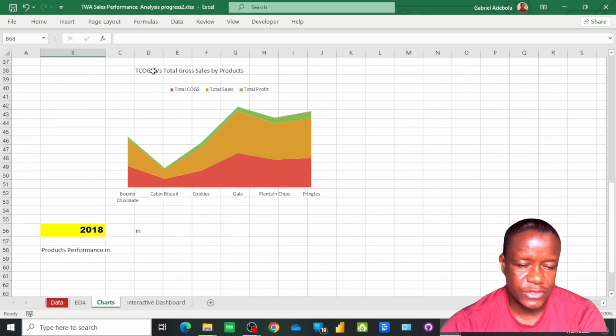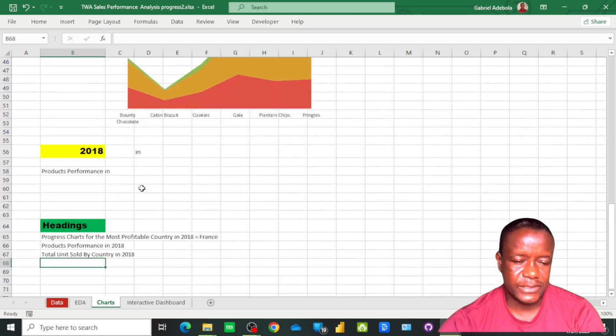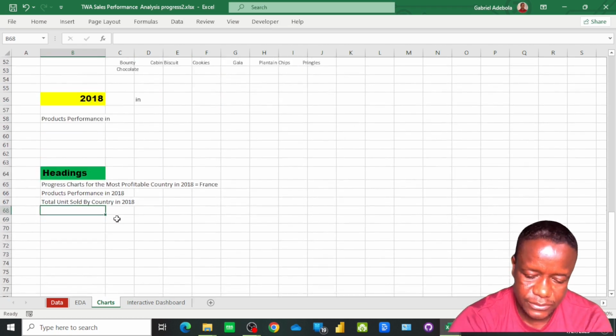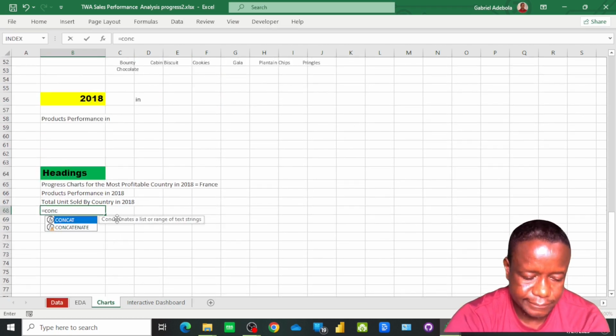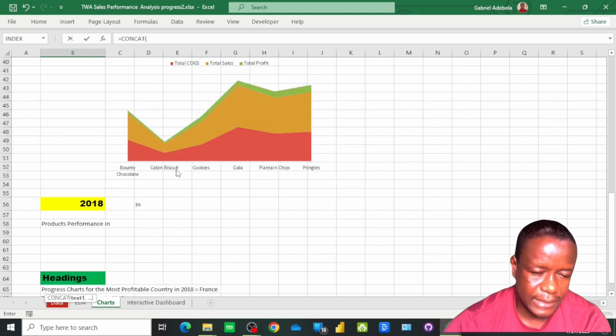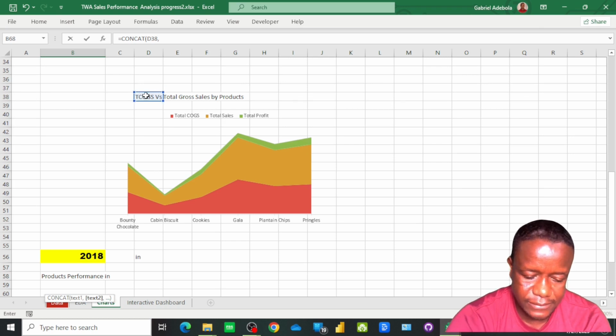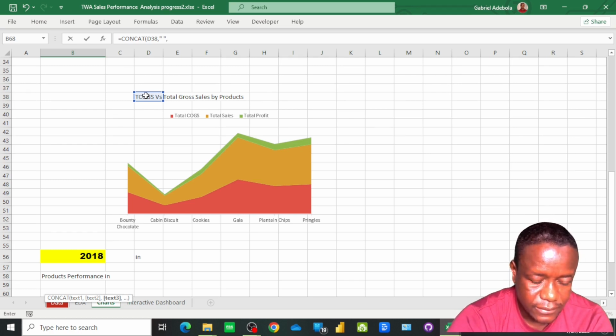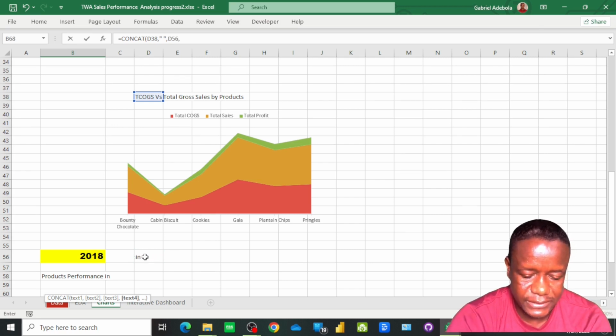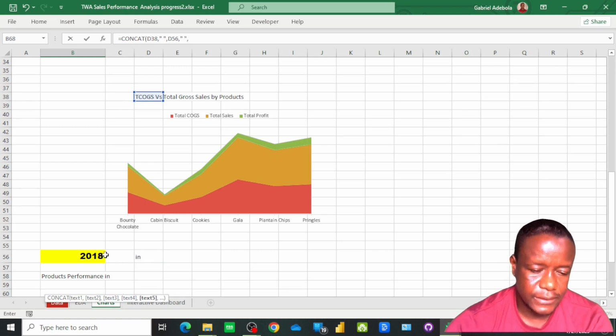So this one will be, let me create the title. I'll say it equals concat this, right, comma, then I'll create space, comma, then in, comma, then I'll create space again, comma, and 2018.